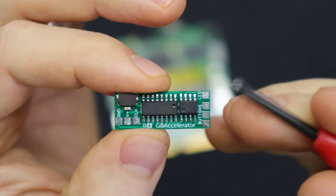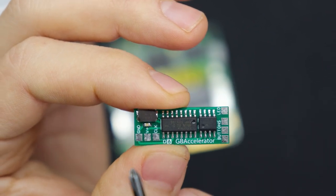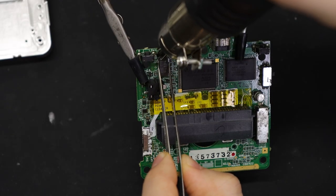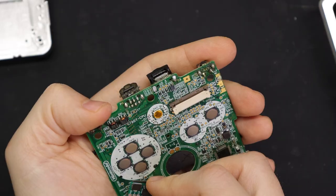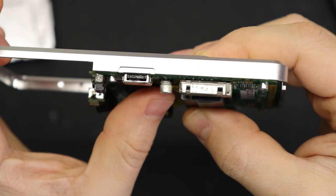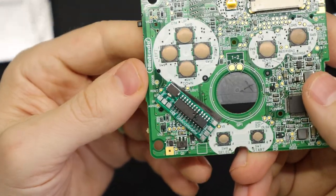Next up is the GB Accelerator. It's got pads around the edge — one for an LED to let us know what mode it's in, pads to connect to the buttons to change the mode, power and ground, and then one labeled CLK that's going to be connected to where the crystal is right now. So the first step is to remove that — just apply some hot air until it releases and it should come right off. Because of that bar in the BoxyPixel shell and the power cleaning board, I'm going to position mine on the front of the board, attaching it with some double-sided foam tape from Gorilla. You may have to play with the positioning a little bit to get it just right, so get it in place, put it in the shell, and make sure it sits flush.